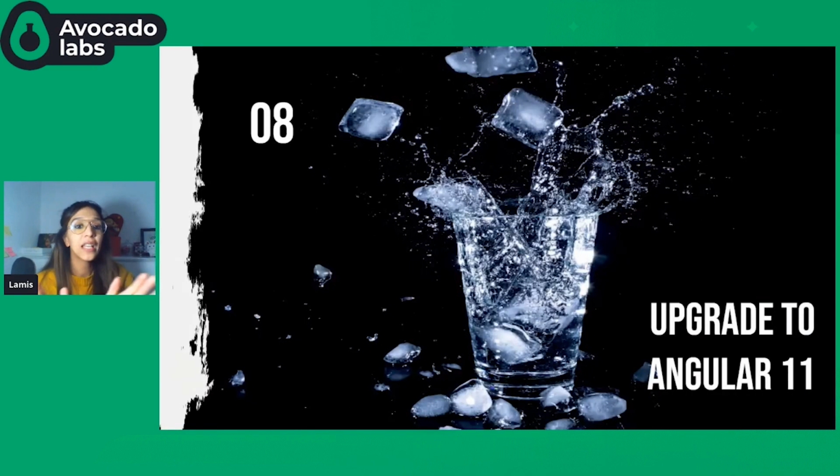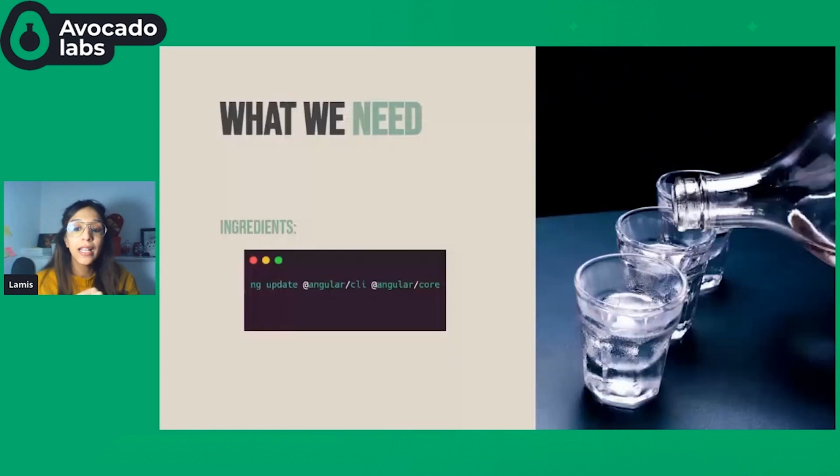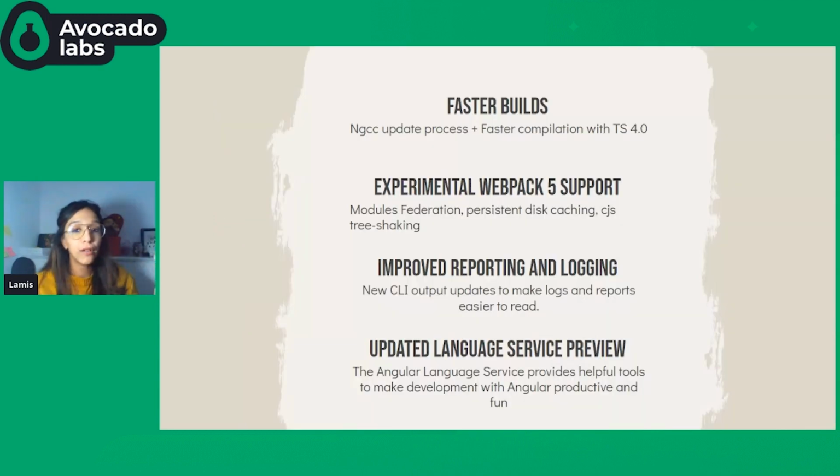And the last recipe: stay healthy, stay hydrated, and consider upgrading always to the latest version of Angular. The latest version now is 11, and version 12 is around the corner. And there are also always updates in the bundle size, performance, the rendering mechanism, the build time, etc. And here, what you need is just one command line, and you're done, which is ng update, and you can update your application and benefit from those amazing features, like in Angular 11, the faster builds.